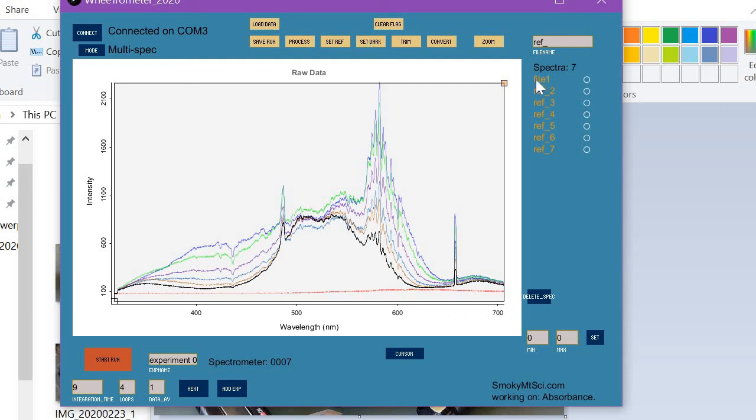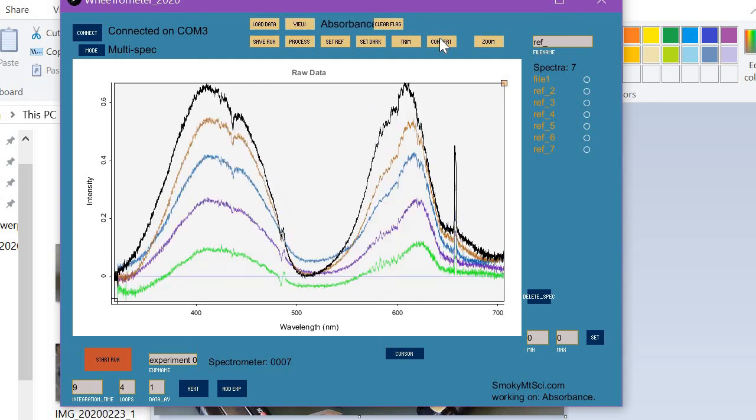Then we're going to take a look at, that's not the one I wanted. This is the one I wanted. Okay, so that is our reference sample. That doesn't have any food coloring in it, so we'll call that our reference. And then to convert into absorbance, we hit the convert button.